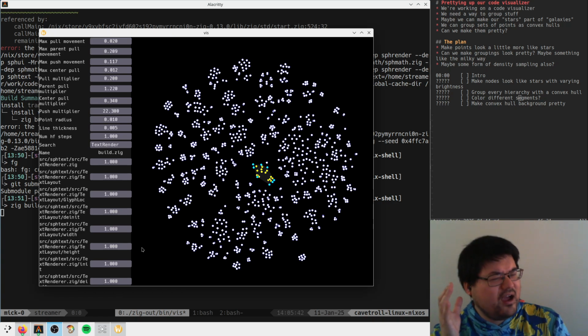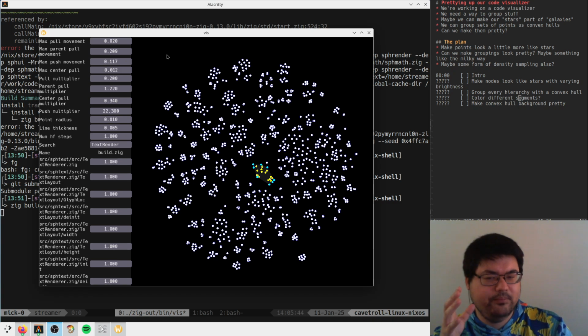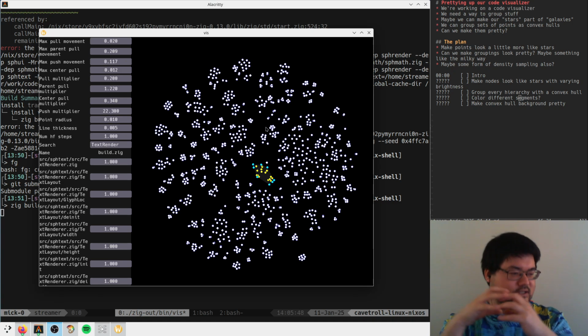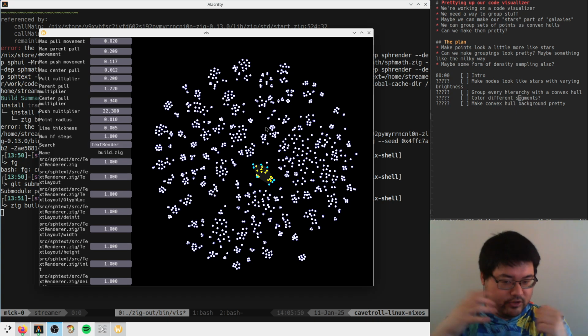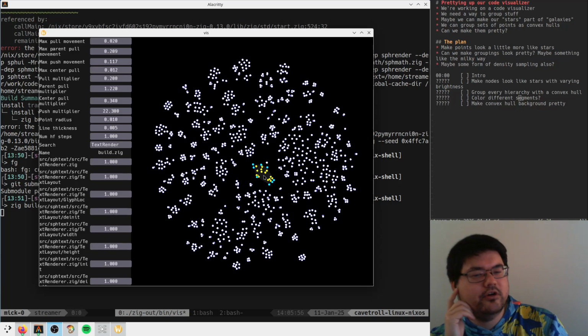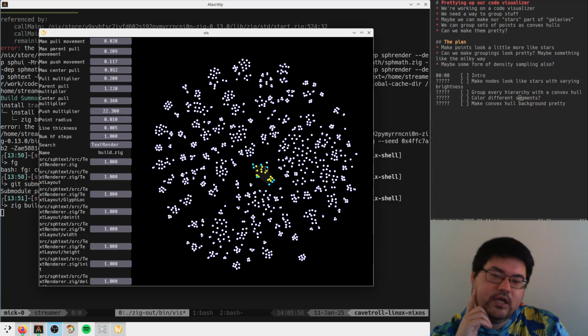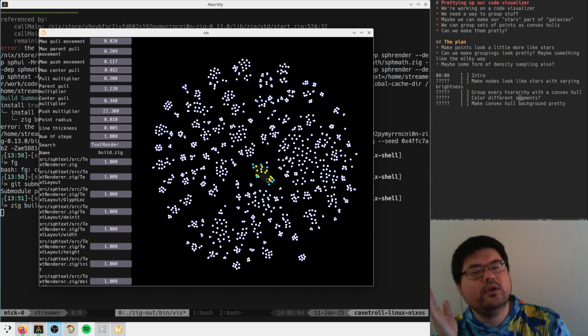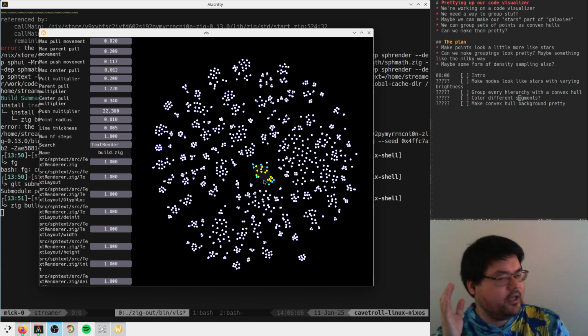But I think we want to visually show the parenting as well. So what we've done so far is we've made it so that parent pulling is stronger than the reference pulling, and the idea there is hopefully that modules will kind of pull each other around. And as of yesterday, we also have this way to generate a convex hull, so we can take a set of points and maybe put a background behind those points. And I'm hoping that we can take those two things and make something pretty.